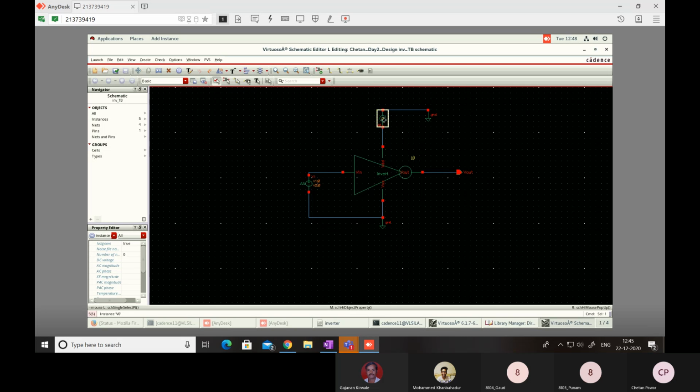Mohammed? Yes, good. Keeping analog lib only? Yes, we have taken that from the library, analog lib only. Now we need to set the properties. You cancel the Cadence cell, Mohammed. If the shortcut is not working for you, you can use another method: click on that, then right click on that, Properties. All of you write the DC voltage.